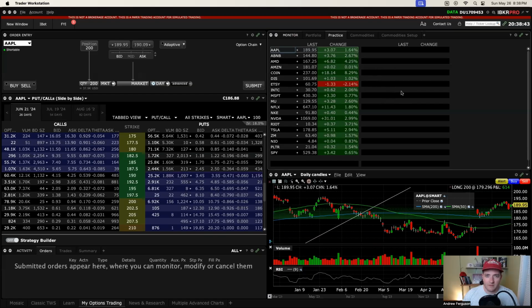If you're out here selling naked puts, you need to know how to manage your risk. Otherwise, you're going to enter a max loss scenario, something nobody wants to do. So here's how you can manage risk with a stop loss while setting up your trade on the Interactive Brokers TWS platform. First things first, in TWS, you want to pick a stock from your watch list.